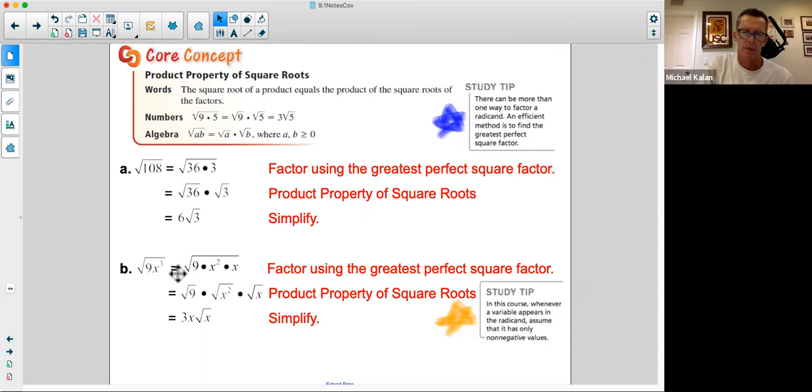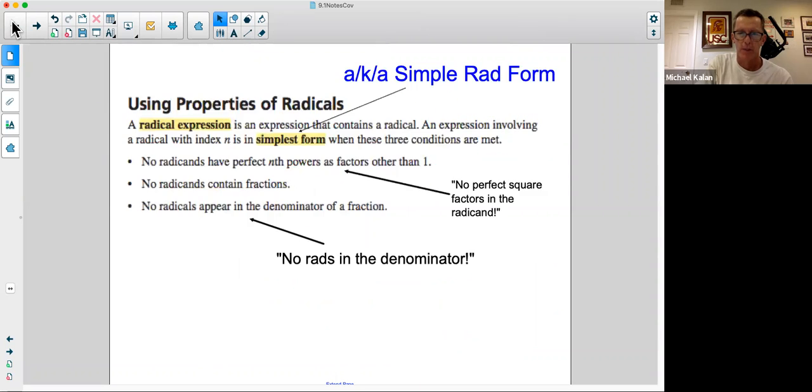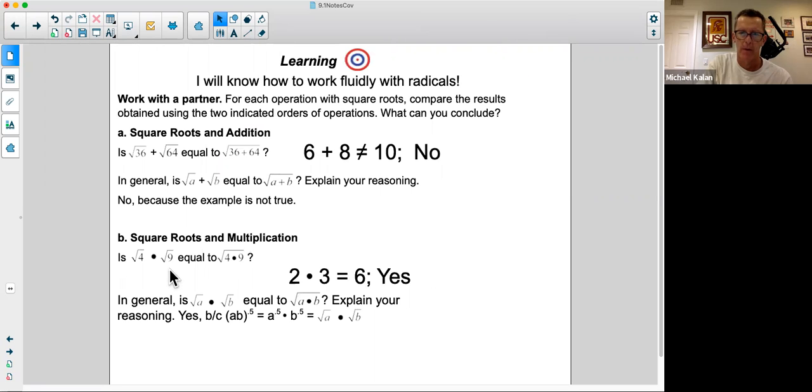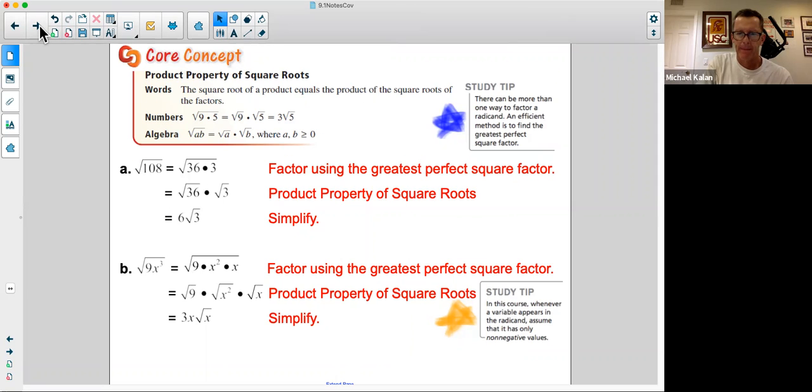So again, and we did this back in chapter 6 a bit. We can't take the square root of x to the 3rd, but we can take the square root of x to the 2nd, it's x. So if we split the x to the 3rd up to x to the 2nd times x, and then split the one radical into 3 of them, give them each their own, because it's multiplication and we can do that. Why? Because we saw that that worked over here. So we can take the square root of 9, which is 3. We can take the square root of x squared, which is x. So those are our outies. And then can we take the square root of x? No. So we just leave it.